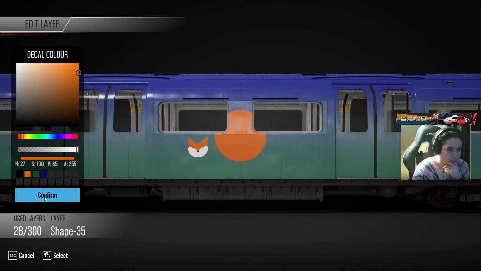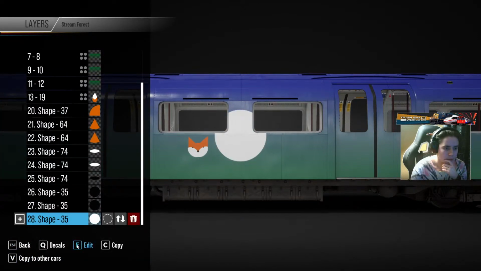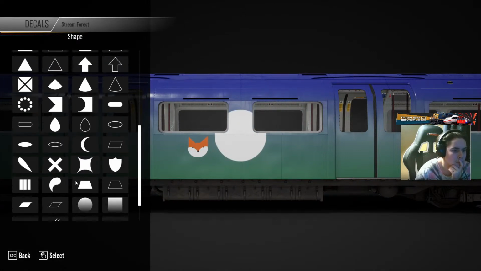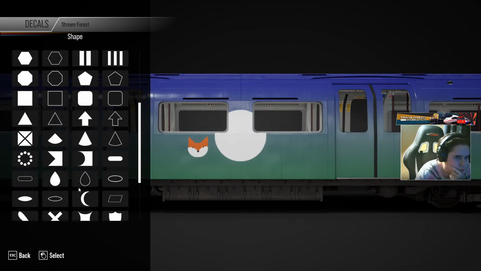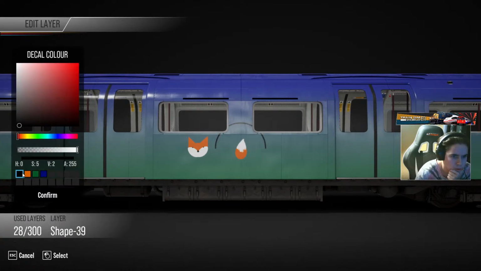Foxes have whiskers. Should we give it some whiskers before I do the body? What do you think? Cute little whiskers? Yeah, let's do some whiskers actually. It's a nice idea. Let's go back. Actually, let's change it. Trying to think what shape would be good for whiskers. Let's try this one. See if we can maneuver it.